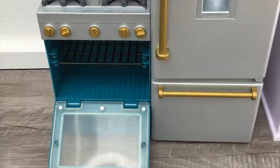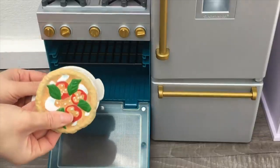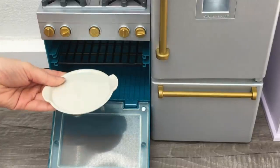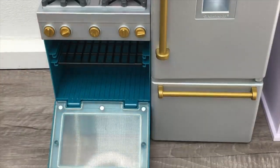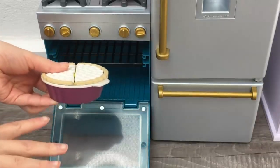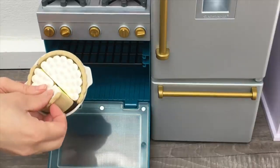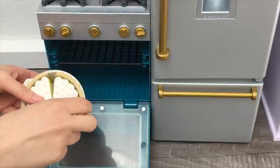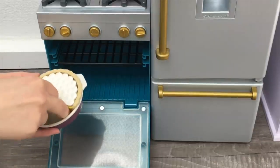The first one is the pizza. And I showed the pizza box previously, and it came separate from the box. You didn't have to take it out or anything. And then there's also a tray, so it's easy to carry, and there's handles on either side. And then we also have the pie as well, and that comes in a container itself. It matches a lot of the other items in the set. There's a half piece, and then there's two quarter pieces, and they are removable. And you can see that they're a very bright yellow color. And you can see the topping looks really delicious as well.